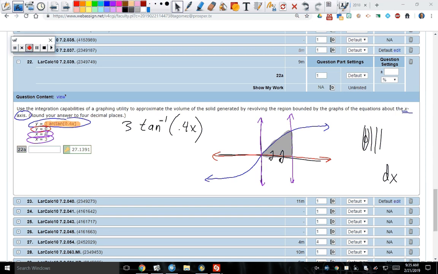Disk. All right, so there's my area. We're revolving it about the x-axis. And you guys said it before I paused the video. It is going to be washer or disk method? Disk, because there's no void, right? There's no empty space between the bottom function, which they gave us, y is equal to 0, and the axis of revolution itself. It basically kisses the axis of revolution everywhere throughout that interval. So it's disk. Sorry for the analogy, but you'll remember it.